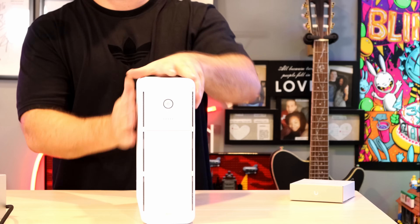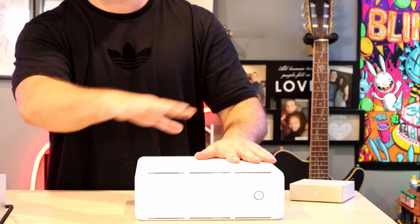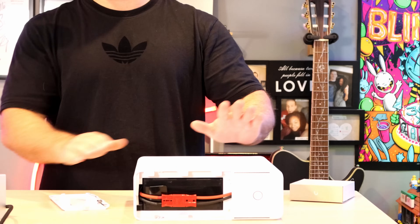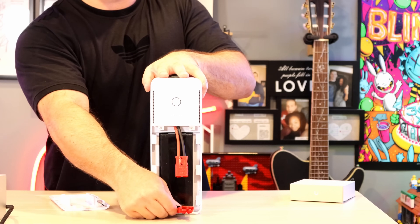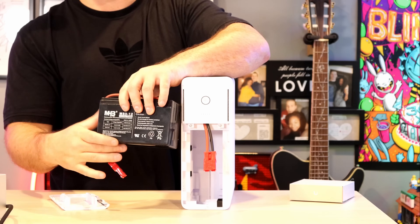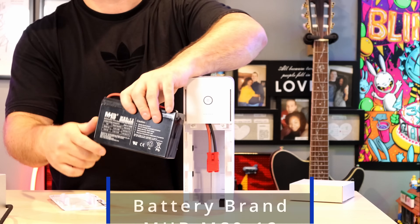The first main question is: is the battery replaceable? And yes, it is. We can take our UPS tower and put it on its side — I find it easier to get the front off that way. I'm going to pull the front cover completely off. Now that the cover's off, we can see the battery is exposed. There's a little clip we need to take apart. With the clip out, there is a pull tab so we can pull the battery completely out. Here we have the battery — the name is the MHB MS9-12. This is a 12-volt, 9 amp hour, 20-hour battery.